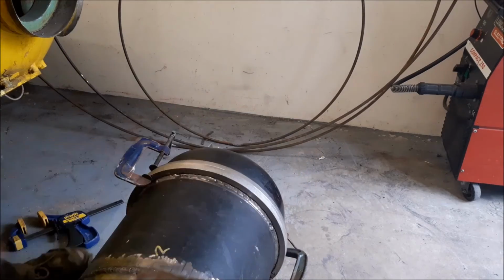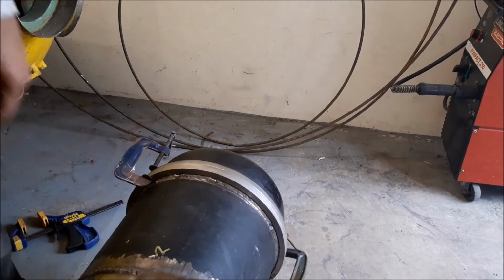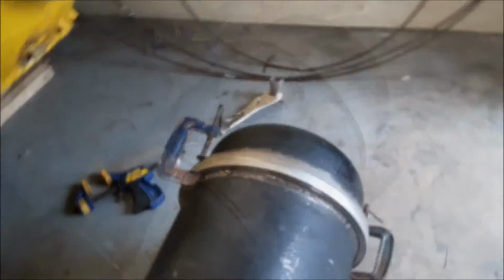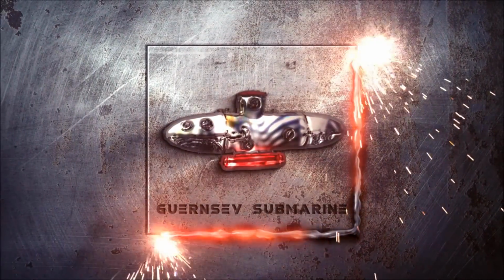I don't know. Something, just a couple of bolts across there. That looks pretty good. Pretty happy with that. Yep, pretty happy with that. Just the end cap to go, but the trouble is I've already got to get on with this flower thing from the wedding company. So I think that'll probably do for this week.